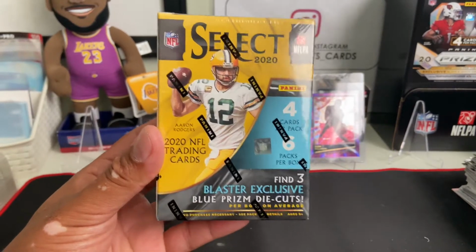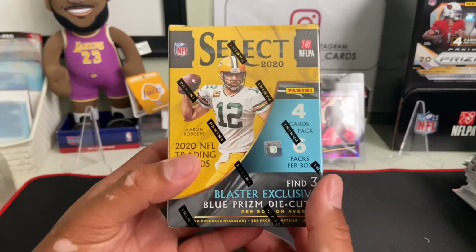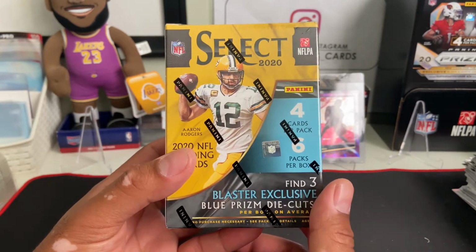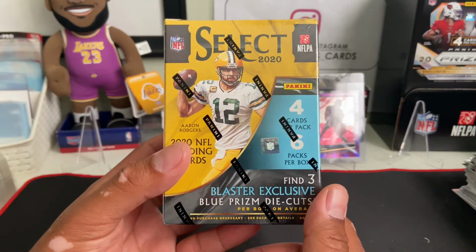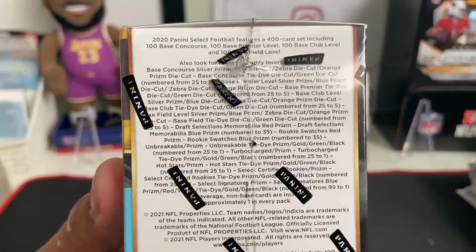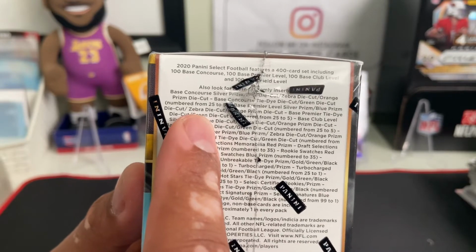What's up, guys? We are back and we have a Select blaster. I've been seeing people pull everything from die cuts to Premier Level to Field Level. I know Field Level is the highest level you can get. Zebras, you got tie-dyes, which are really crazy to try to hit. So you got your zebras, zebra die cuts.